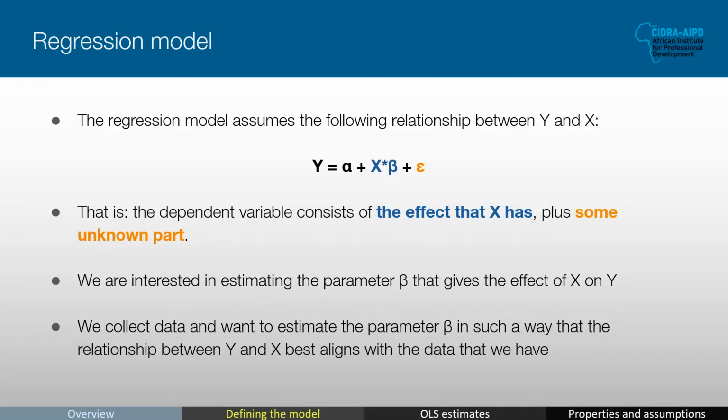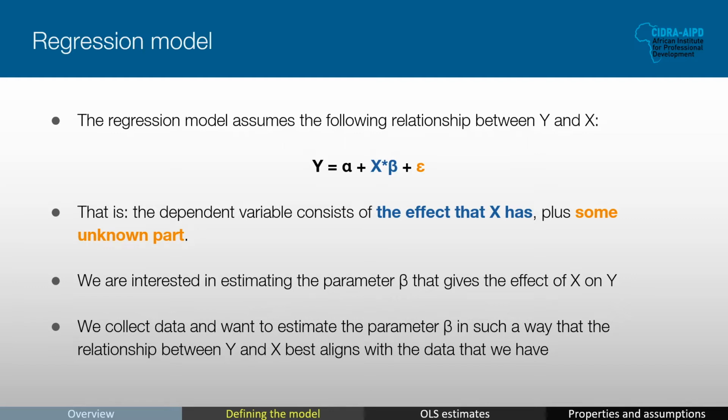So in the light of all the notation we've explained, let's go over the regression equation one more time. We can see the y, the thing that we're trying to explain, which we're going to set equal to some formula which is made up of alpha, some parameter which gives the constant in the population. Added on, we have x times beta, which is the effect of the explanatory variable x, and we have epsilon, which is some unknown part, some random noise that we cannot know, but we have to assume it's going to be there because we're never going to be able to explain y perfectly using only alpha and the explanatory variable x.